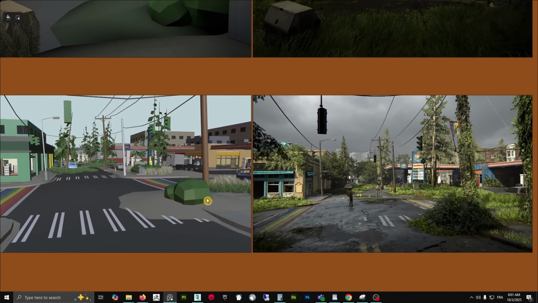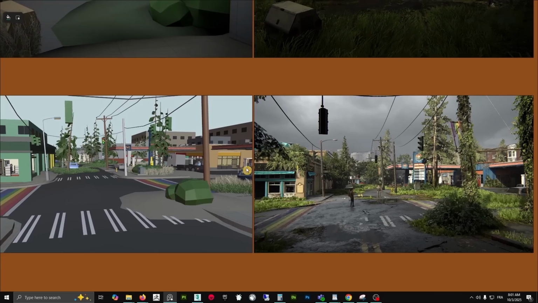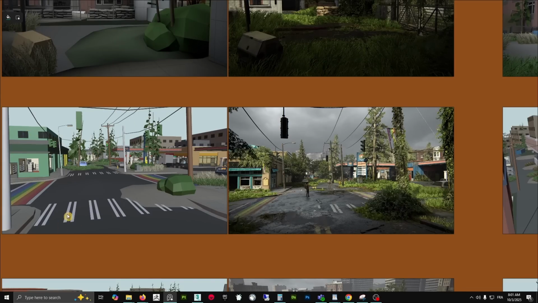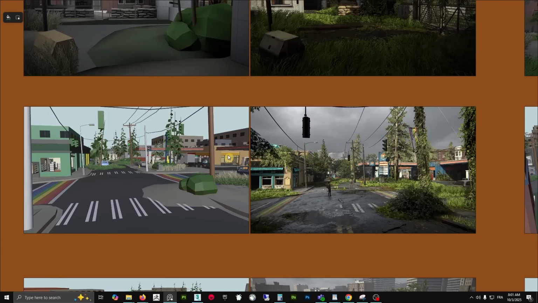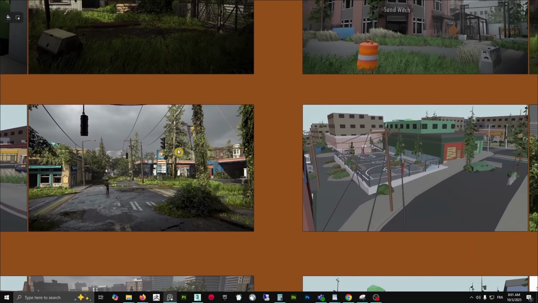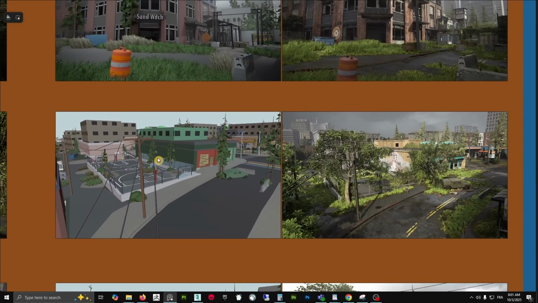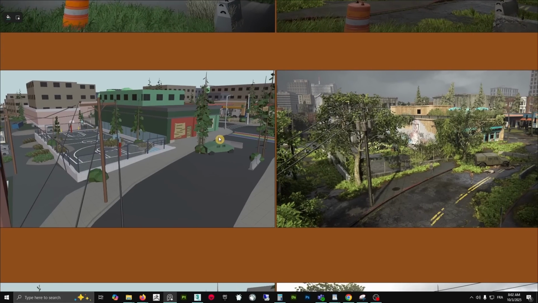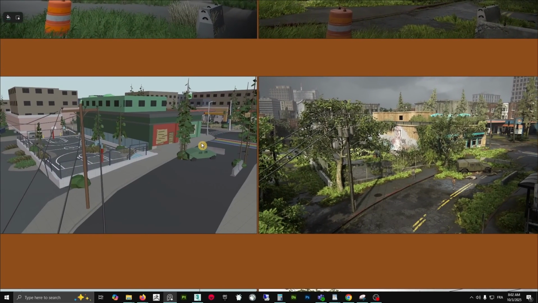But this is fascinating to look into, and this is how you could be working as an environment artist, as a level artist. You just do a very quick blockout, color coded, maybe not that intense. This is a lot of different colors, which is great, but you don't need to do that. Most environment artists for their portfolio just do a basic gray box blockout because you don't really need to color code it. It's not gameplay related. It's just the shape language, the volumes, the distances, and the composition.